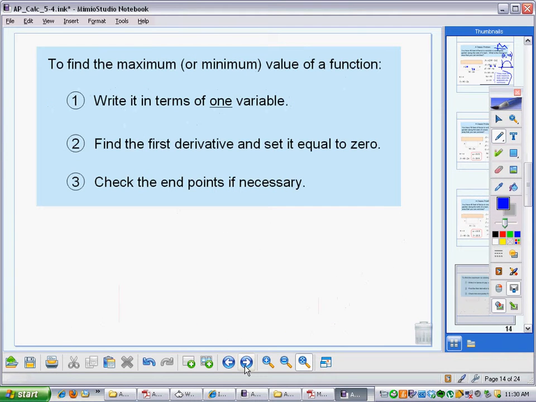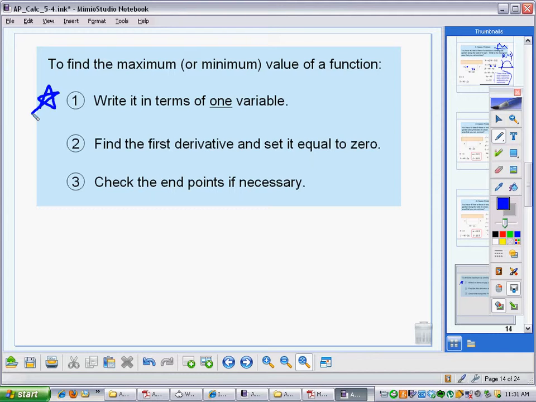This is a classic problem. This is where we always begin. This is just rules for how you always do optimization, because you always do them the same way. Feel free to get them all down if you want. Kind of optional here. But the one thing I want to key on is step 1. Once you write your function, you have to get it in terms of one letter.